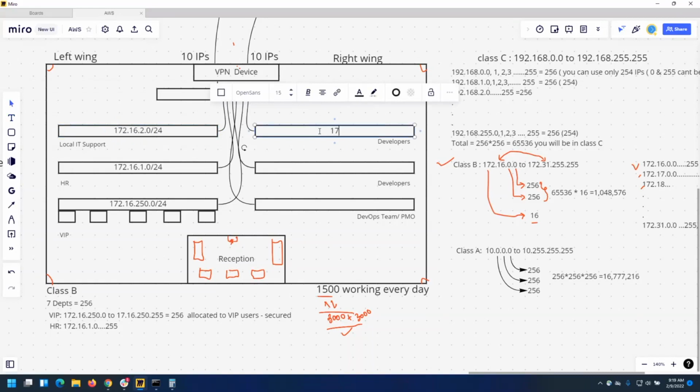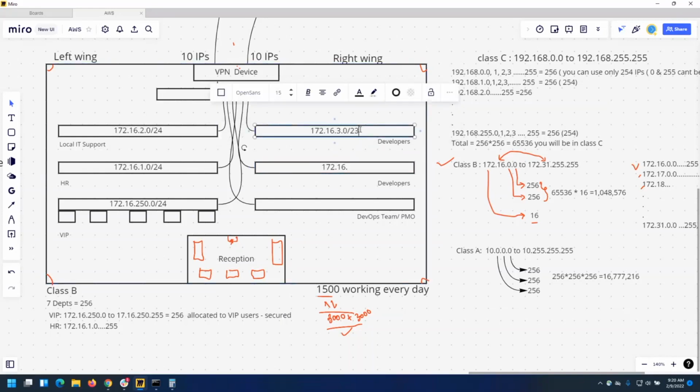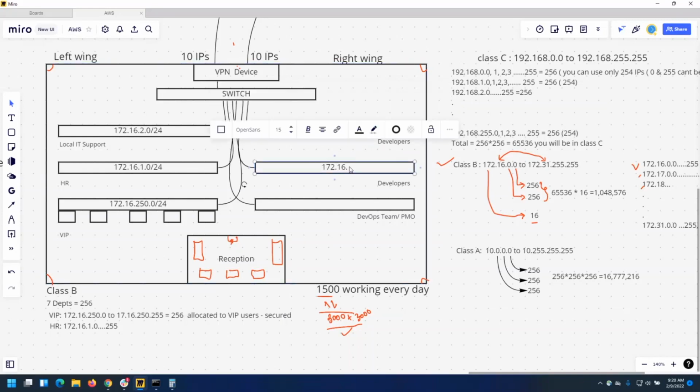And for developers, 172.16.3.0/24. Another development team, 172.16.4.0 or maybe 3.0/23. I'll tell you what that is.